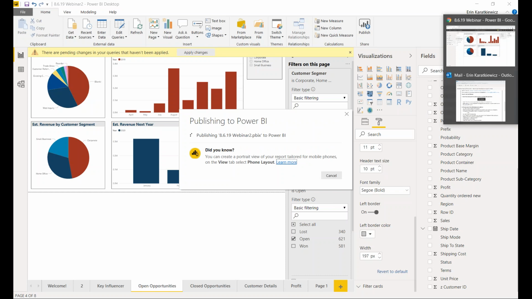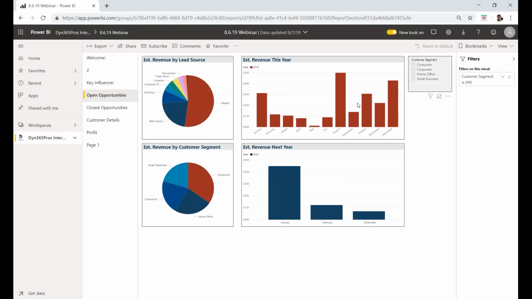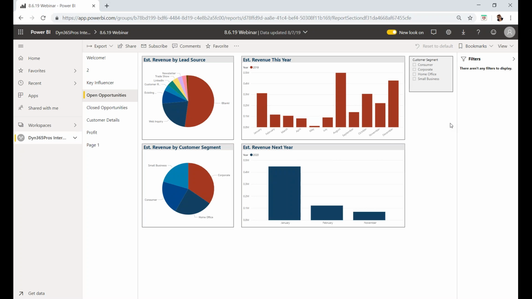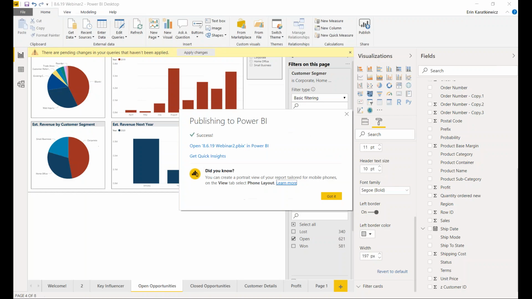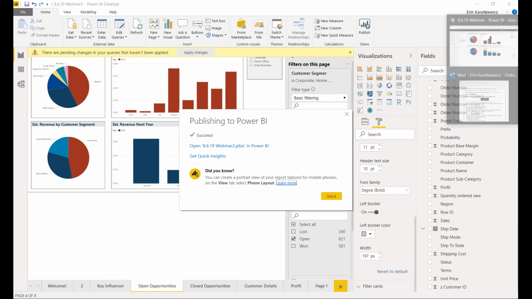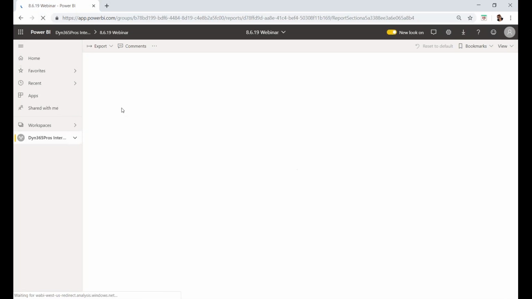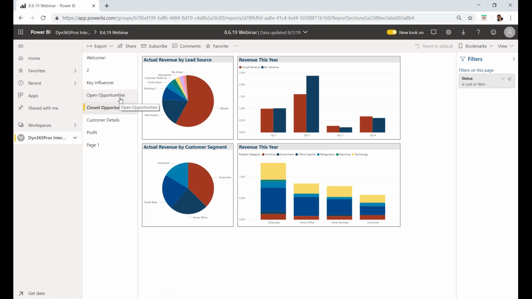it's a fairly small report, so it's a pretty quick update. We'll see some of the adjustments that we've made applied here. So I can see that the status is lost or won by any of these reports.